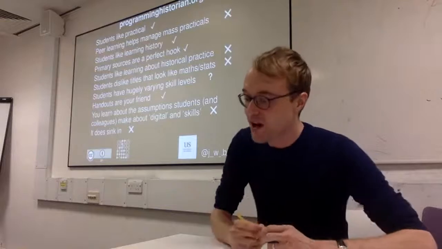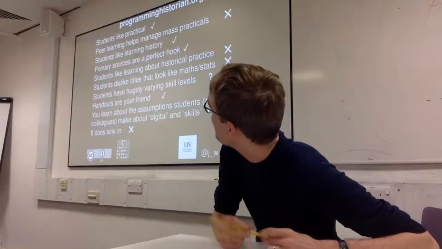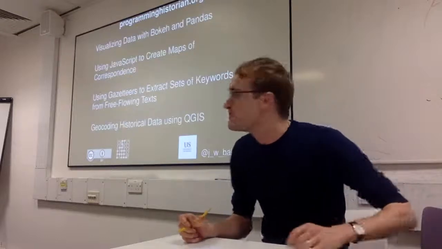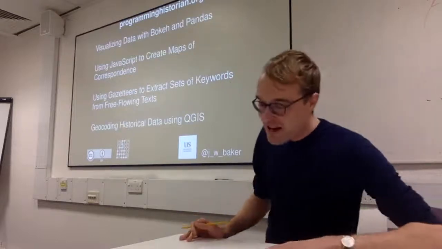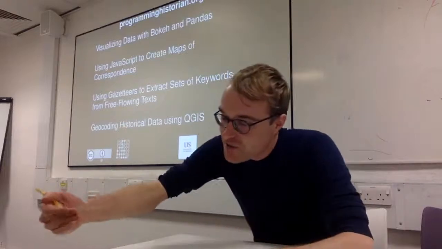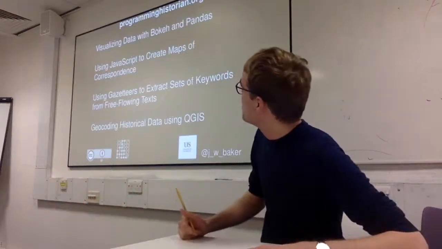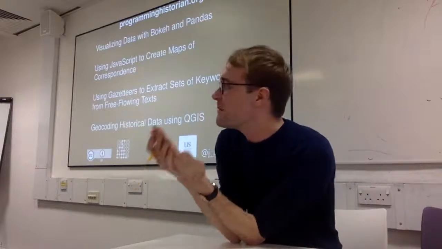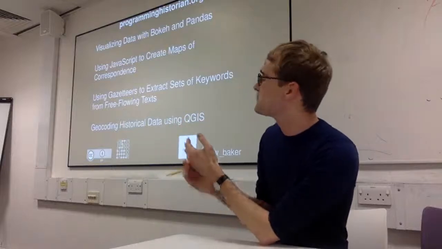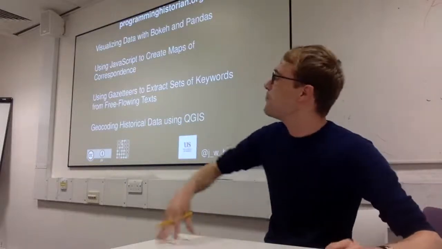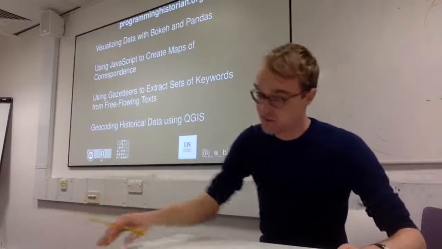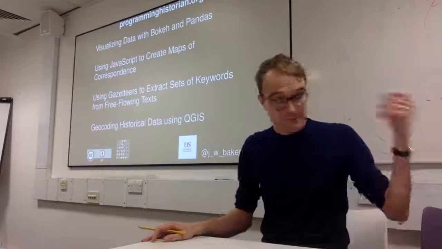Students dislike titles that are very maths and stats heavy. We maybe do that. Here's a few examples of titles, including one that Justin might recognize. We very much have a title set which is tool plus output heavy. Using JavaScript to create maps of correspondence. Again, I'm not so sure if this is a problem. It may be a function of the different types of pedagogy, but it's just something I wanted to think about in terms of what our undergraduates don't like and what our audiences of postgraduates and researchers are actually looking for from something like the Programming Historian.